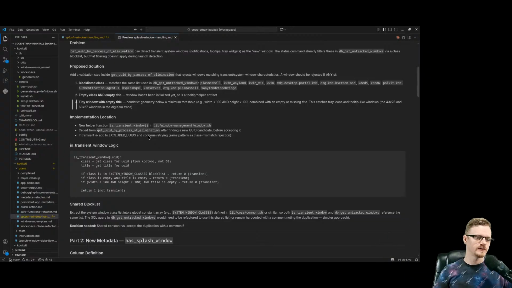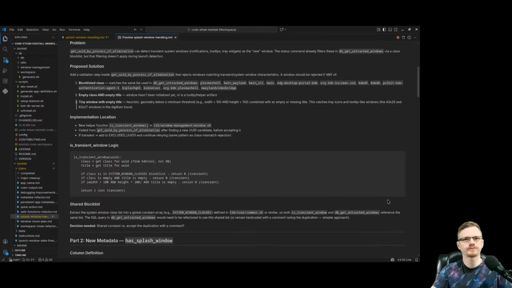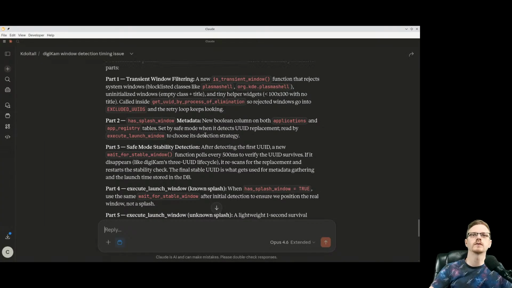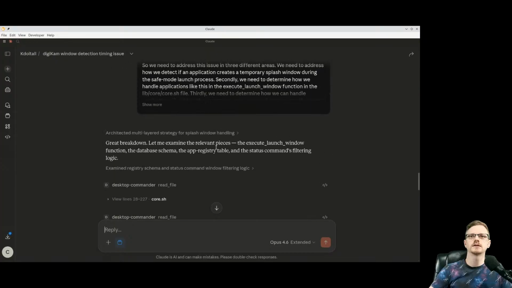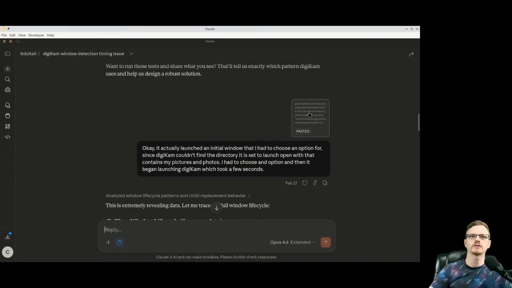So the main thing I'm actually interested in is, let's determine for these splash windows, do the splash windows contain titles, and do they already have classes defined? Because these are pieces of metadata that we can use to help determine the correct window. So we actually ran a test that I think we can look through the log for. Yeah, I think it's right here.